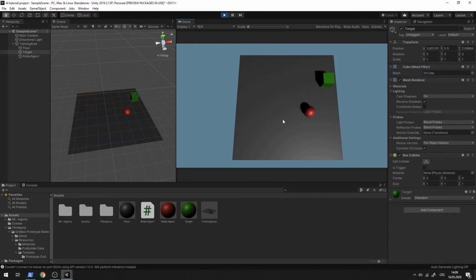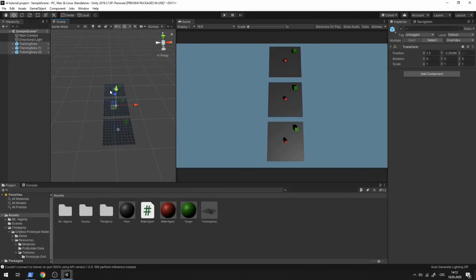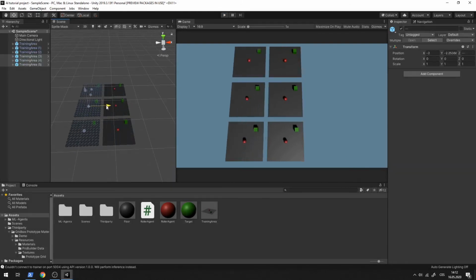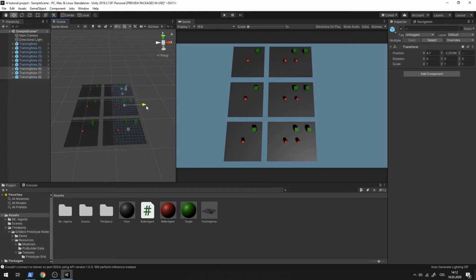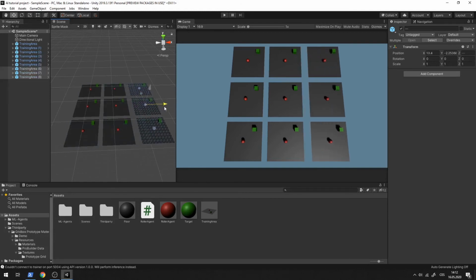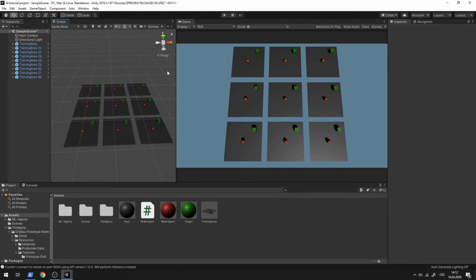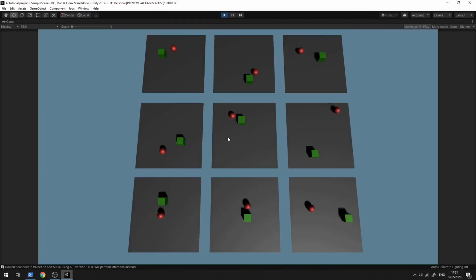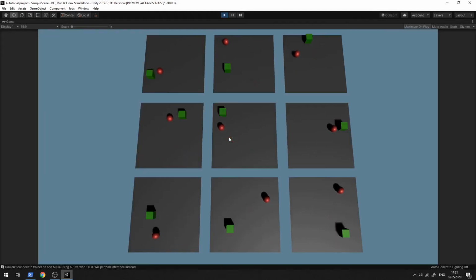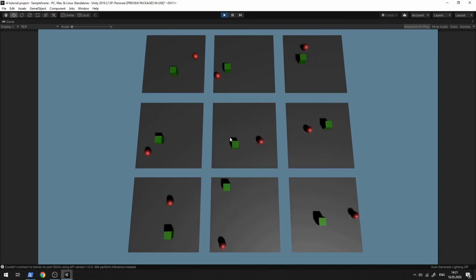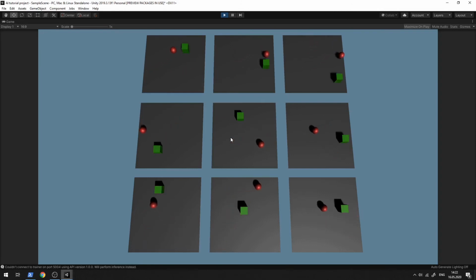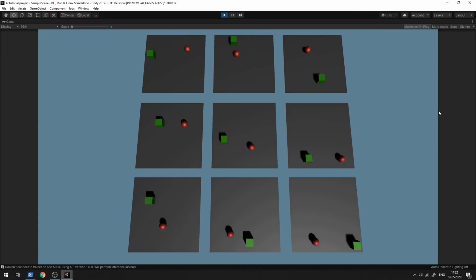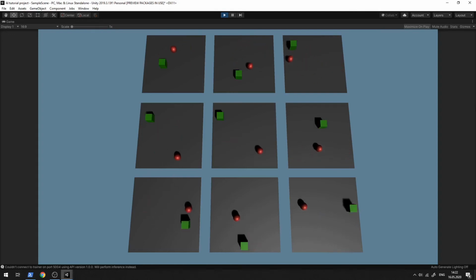Because we want the model to be trained as fast as possible, we can copy the training areas and create more of them. All of the agents will train in parallel and learn from each other's mistakes. This really speeds up the process of learning. Before you can train any AI agent, you need to set hyperparameters in the configuration file. I'll go over what all this means in one of the next episodes. This is how the agent looks after a couple of minutes of training. Pretty cool, isn't it? And now, it was time for the final task.